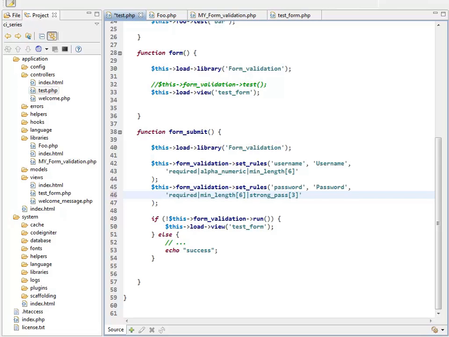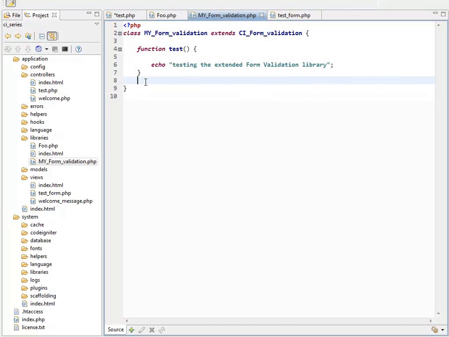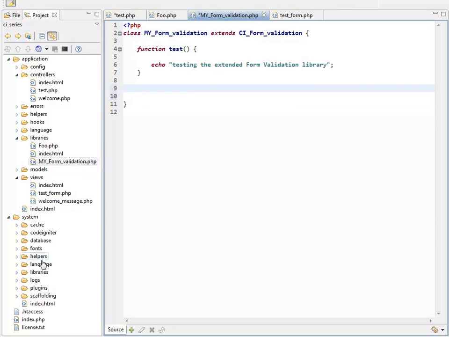The reason I'm passing a number is I require a password strength of 3, and that I will explain. It's based on a scoring system that I'm going to write. In that scoring system, if it scores at least 3, then it will pass. Otherwise, it will give an error. So this is not part of the form validation class, obviously. So we're going to add this, and now this is going to connect a little closely with the existing form validation class.